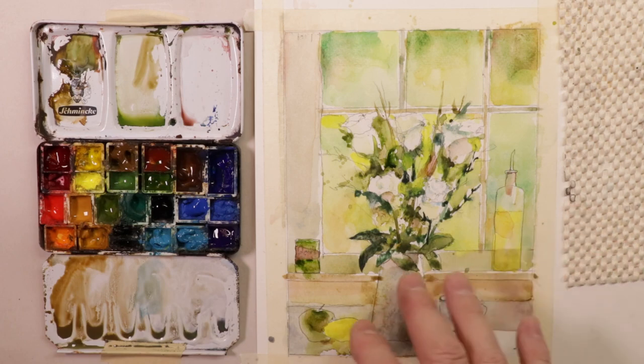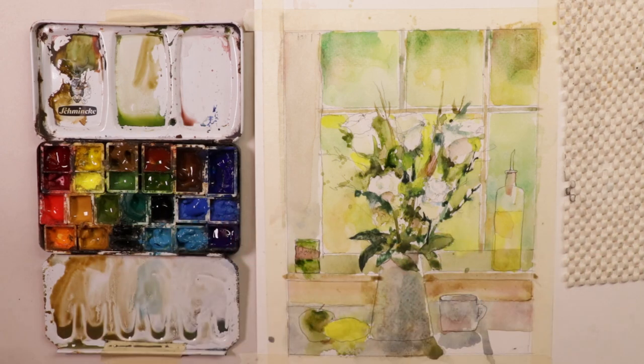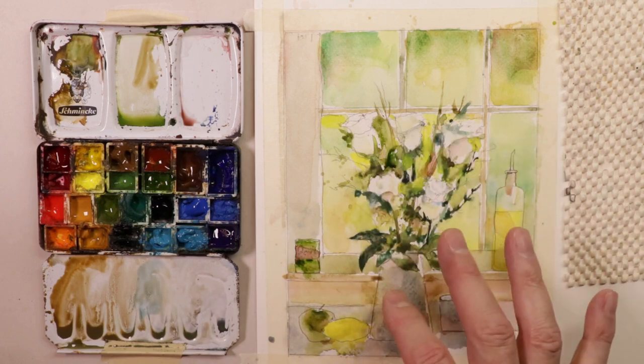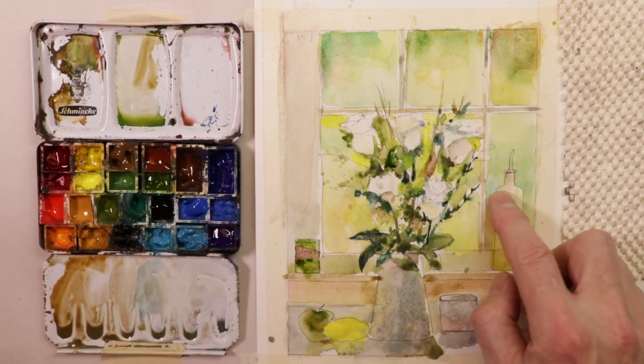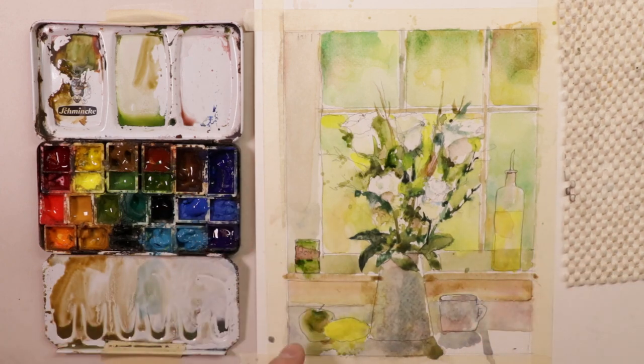And then we just added in a few extra items to make it look a little more interesting. If you just had the bouquet of roses in the vase, that would look great too. But to kick it up a notch, I would suggest adding some extra things in there. Maybe some fruit, a cup, saucer, a bowl.